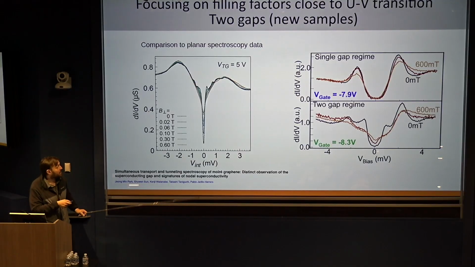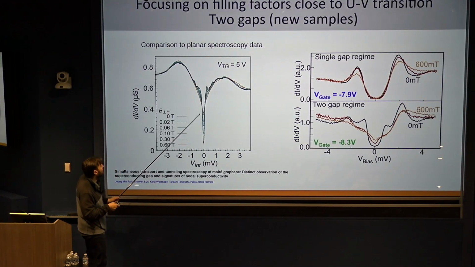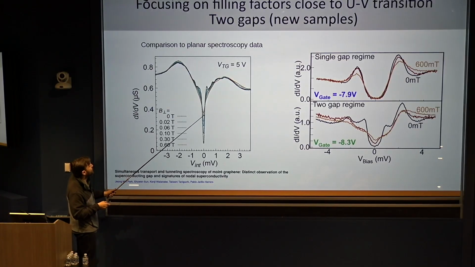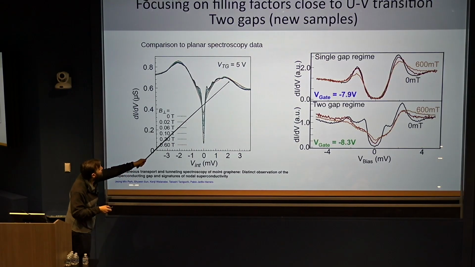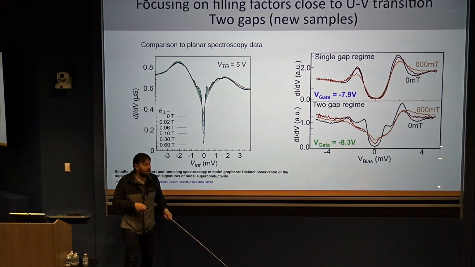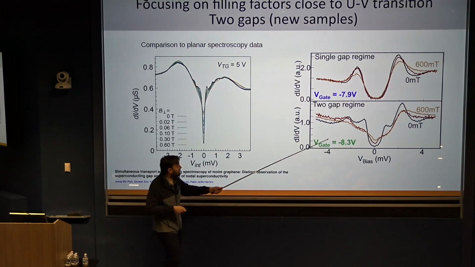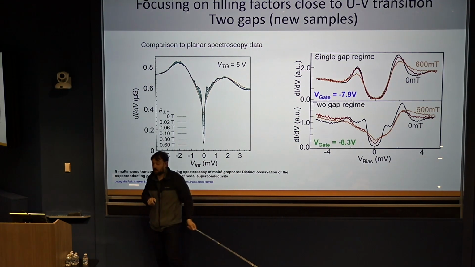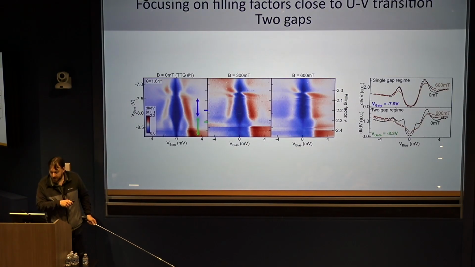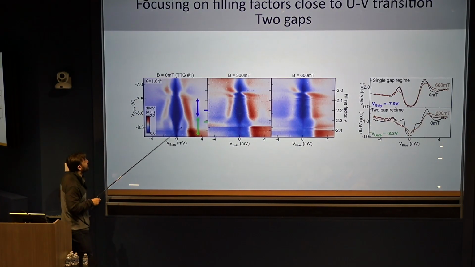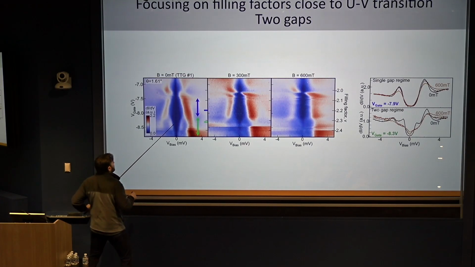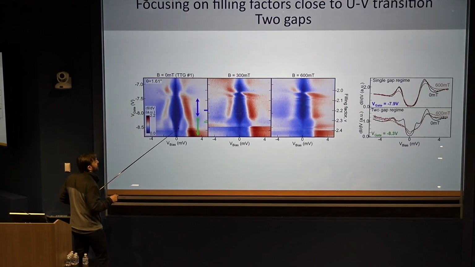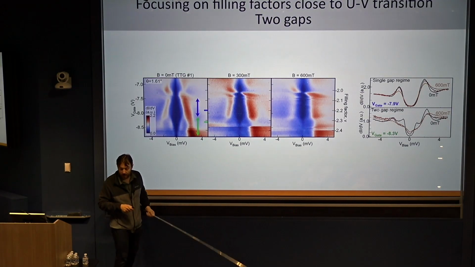And by the way, this is similar to a recent paper from MIT, where they saw, in a more complicated planar spectroscopy geometry, some kind of outer gaps in the inner gap here. Roughly, the numbers are similar, but they're highly gate dependent. So here's a little more on this data as 2D plots, where red means high density of states, and this is how it's suppressed with the magnetic field. These peaks that you see at zero magnetic field get squashed at 600 millitesla.